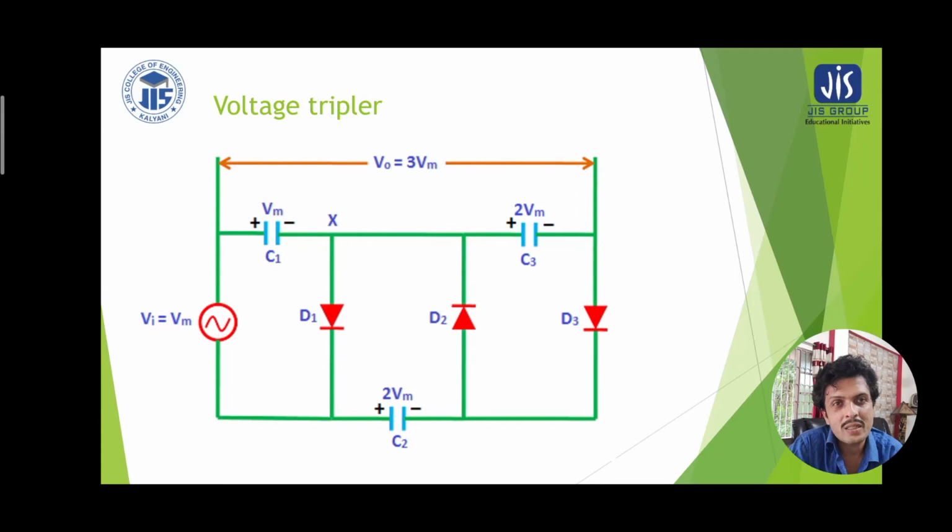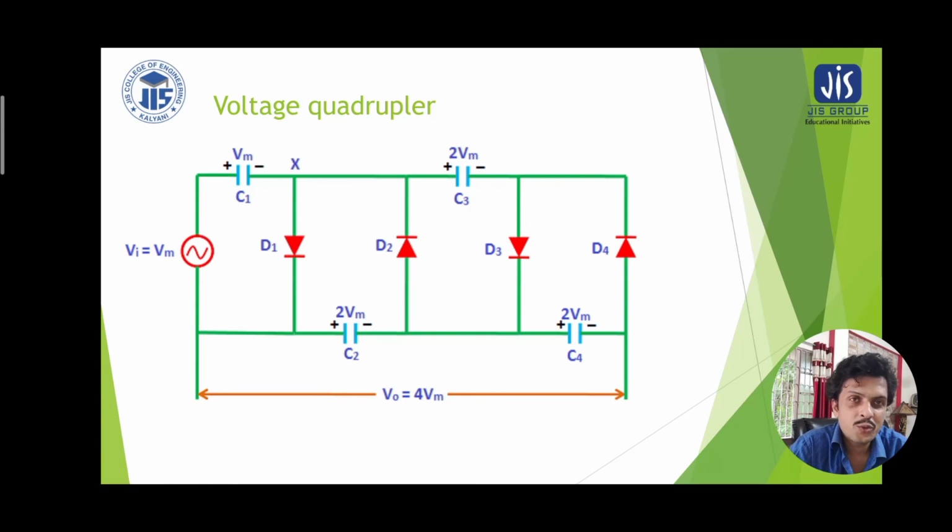So when C3 is charged, it might be charging up to 3 times Vm, but due to the voltage present in the signal, which is also magnitude Vm but opposite in polarity, 3 Vm minus Vm, 2 times Vm, will be charged to capacitor C3. So if we take the voltage at the output side across the indicated arrow, we are getting 3 times the peak value of the signal generator at the output side.